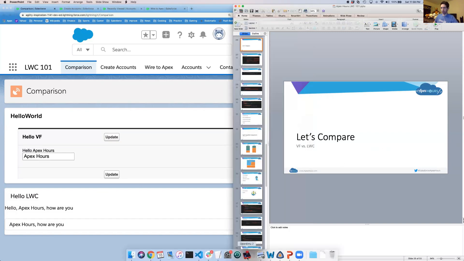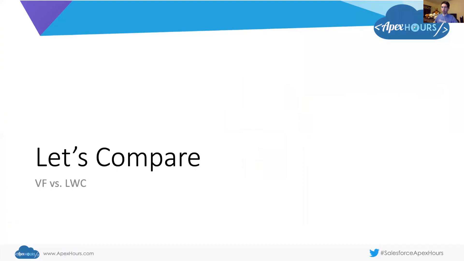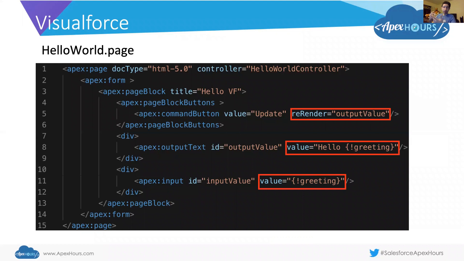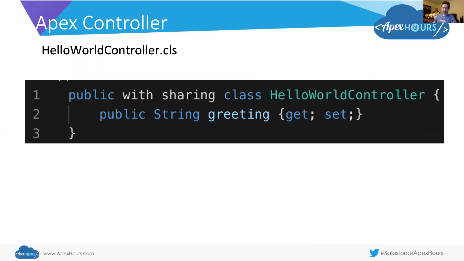Let's take a look at how it did that. Starting with our Hello World dot page, our Visualforce page — first thing we see is we're referencing a controller. Then we have some standard Visualforce components: apex:page, apex:pageBlock. The primary things here are the output text and the input text. We see our button is going to tell our output to re-render when we click it. The input is going to reference the greeting variable, and our output says 'Hello, {greeting}'. We click that button, our output updates based on whatever we typed into the input. The Apex controller here is pretty simple — just a getter and setter for the greeting variable. But we are making that round trip to and from Salesforce, so we do have that little performance hit.